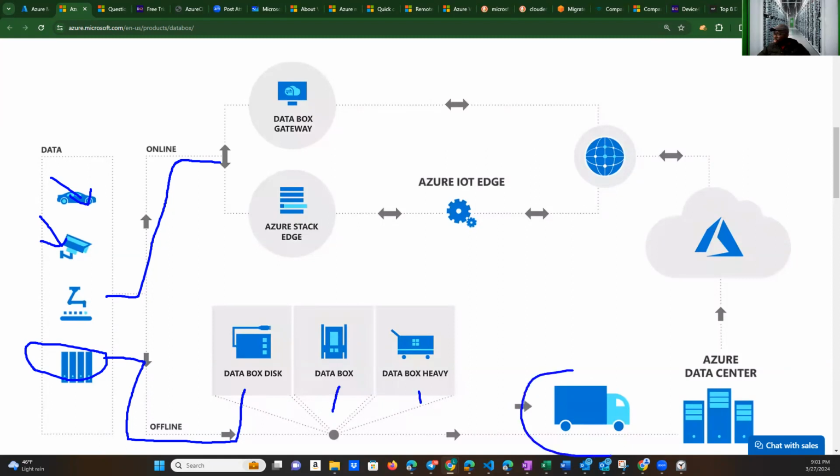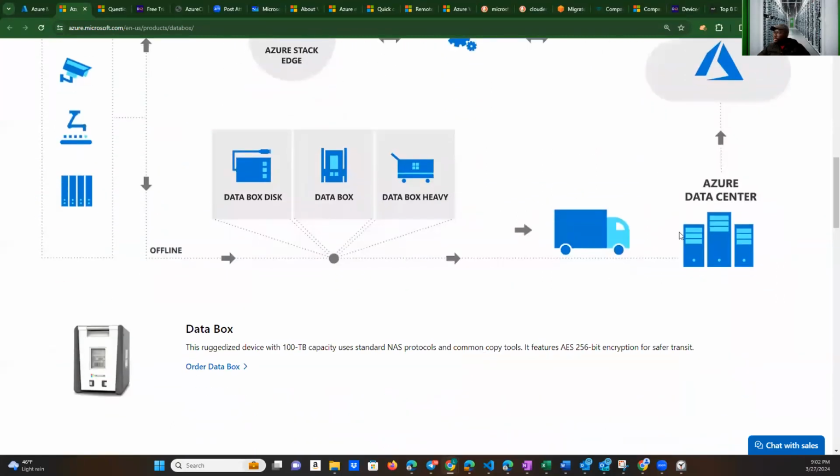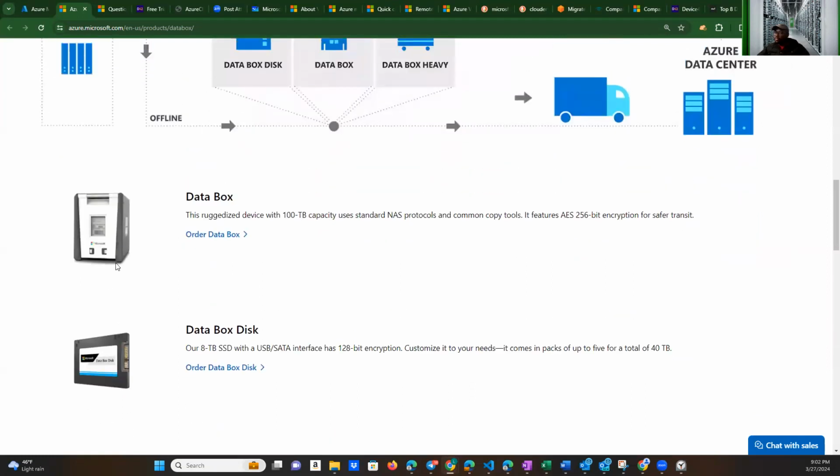So they're going to send a truck. You see the truck now? This is highly secured, GPS monitored, satellite monitored, because nobody wants to incur lawsuits. They're going to take it to the data center, and this is what the devices look like.